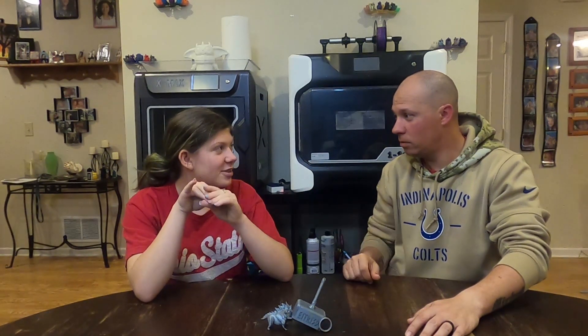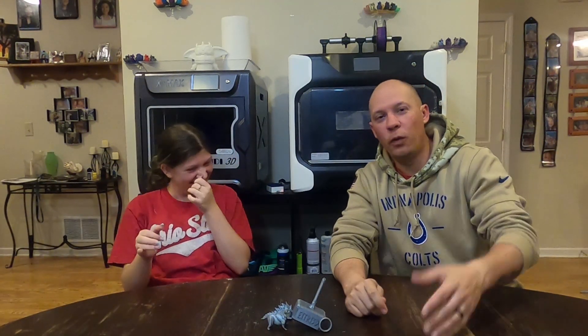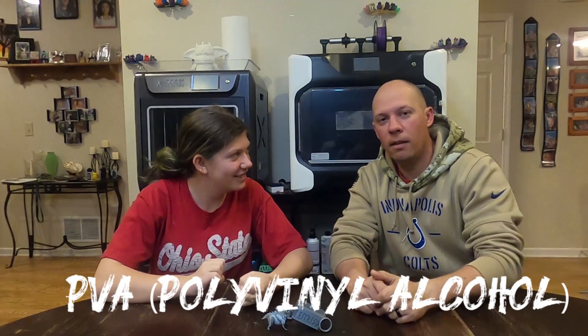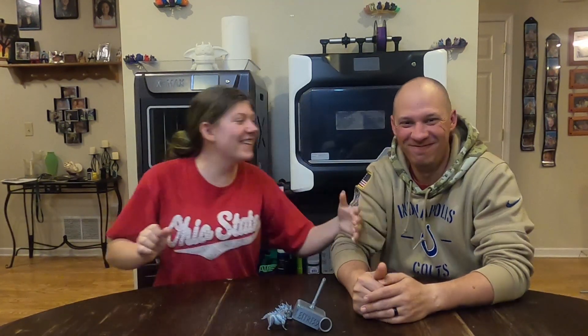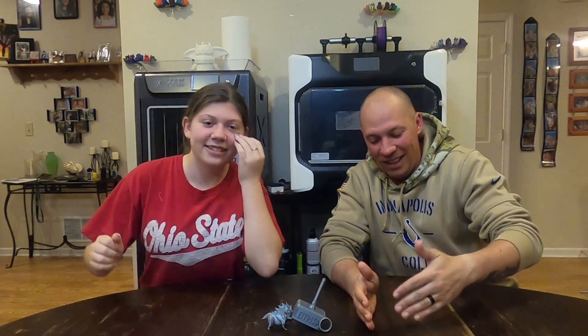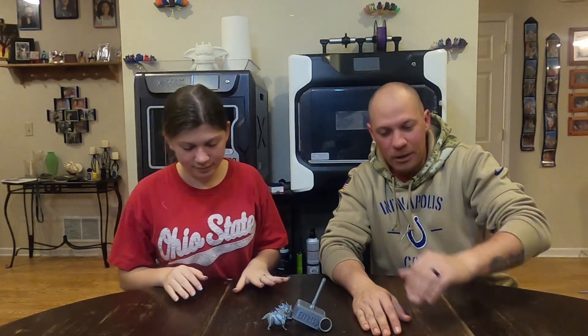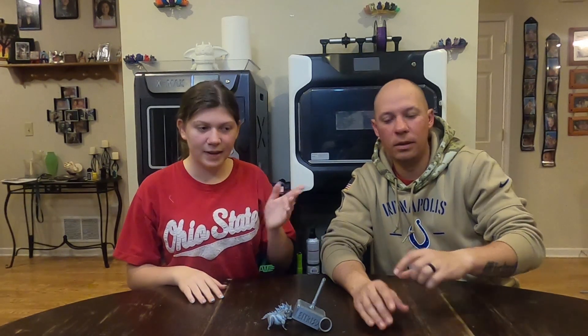Which stands for? She has no clue — I don't know it either. I'm going to put the definition right there on the screen. We finally did it. We put it in there. I printed off a little test cube on the X-Maxx just to see if my all-metal hotend would run it through. It turned out like crap — I don't care. I wasn't trying to get a perfect calibration cube, I just wanted to see if the stuff would print.